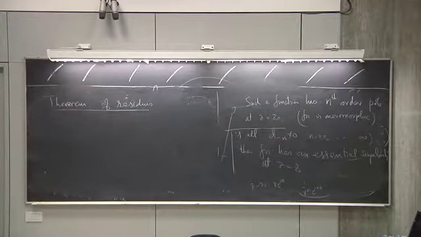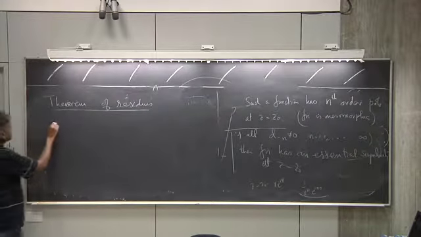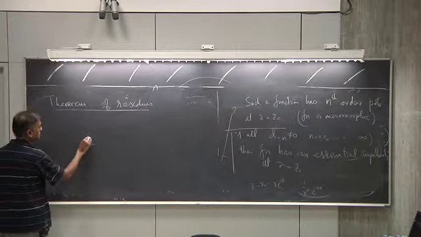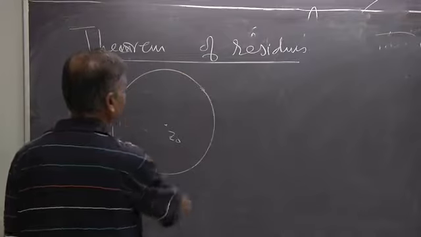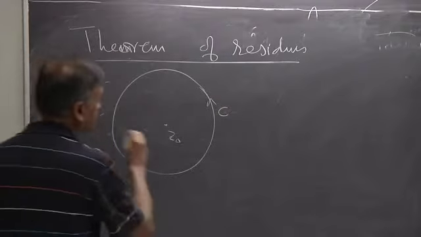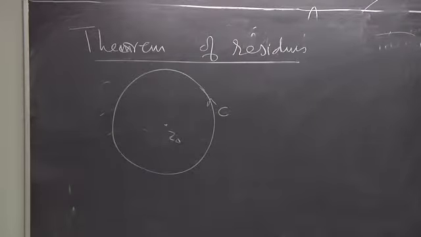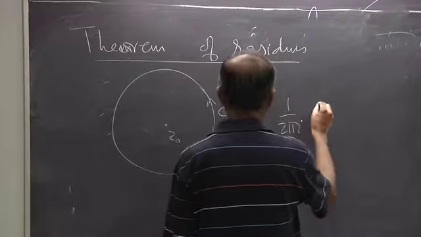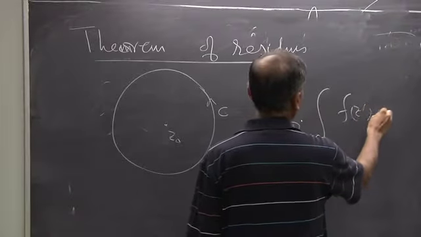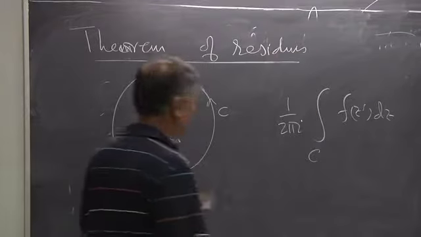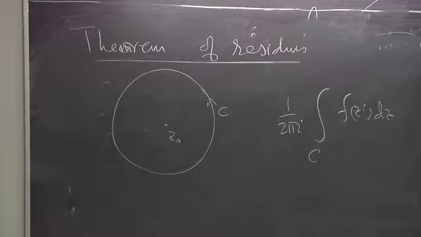You know that, of course, if a function was analytic everywhere... Okay, let's consider the following thing. I have some point z0, and I consider some contour c around it, and I just consider this integral. The 1 over 2 pi i is included in the definition. So I consider 1 over 2 pi i times the integral of f of z prime dz prime, where you have this contour c which encircles this point z0.